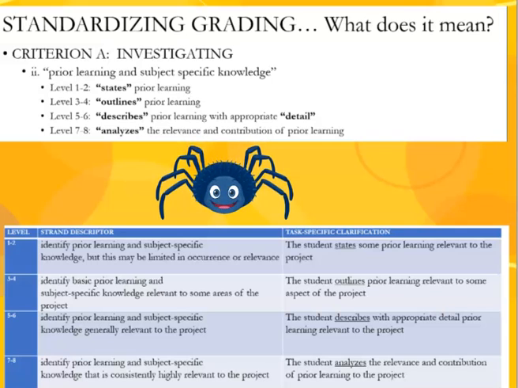Here, IB asks students to elaborate on what they knew about their topic before beginning, as well as identifying subject-specific knowledge. That means students must expound upon knowledge from a specific subject from school at some point. For example, if the topic is about computers, they can include what they've learned about computers in school up to this point.